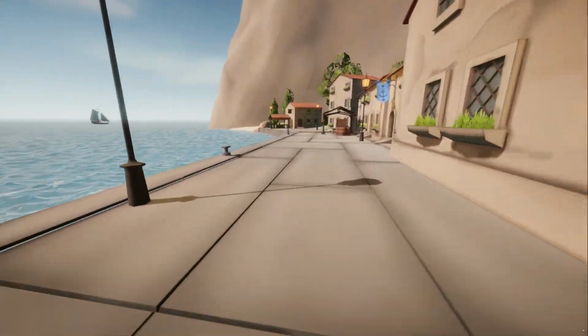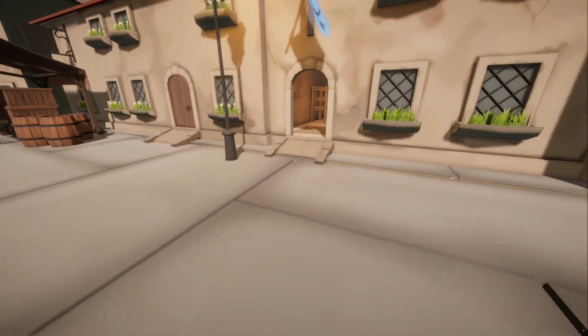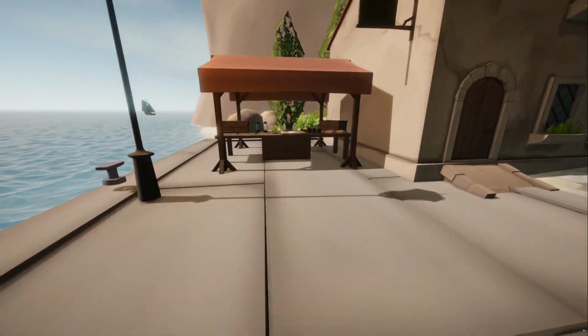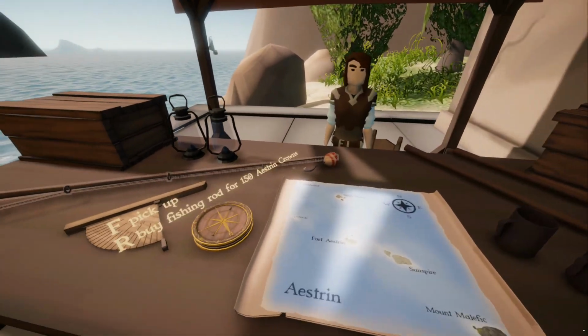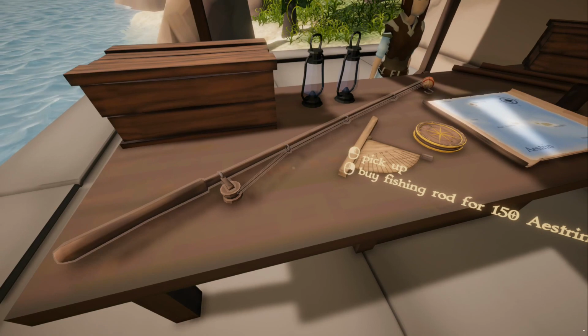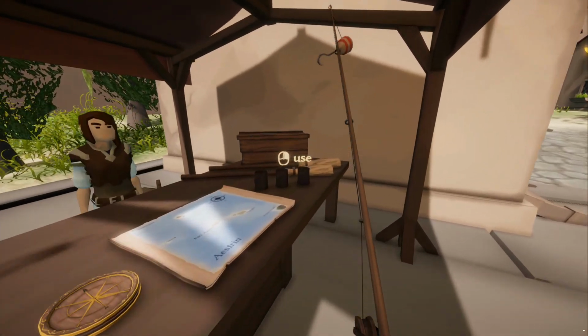So the next thing that I would recommend, how much money do we have now? We have 215. There might be something worth buying over here. There's a fishing rod. I would definitely buy that, because that's definitely going to be useful.